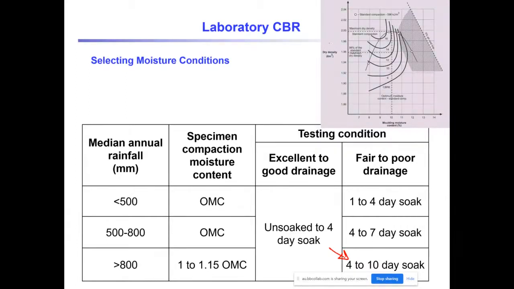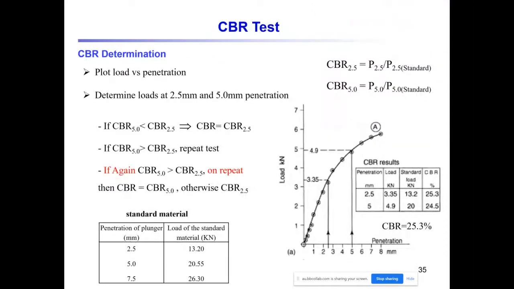And you remember that the moisture content of the sample can significantly affect the CBR value. That is the reason we are trying to simulate the same drainage condition for the sample as it has in the field. So this is just the review. You remember it from the previous lecture.